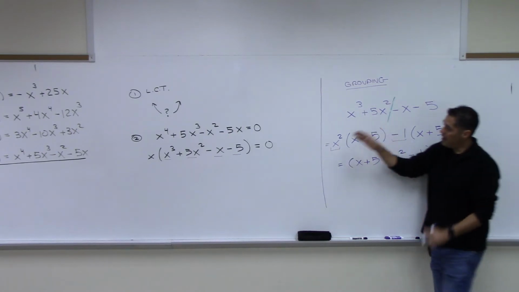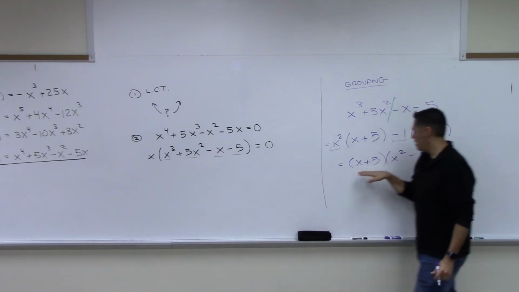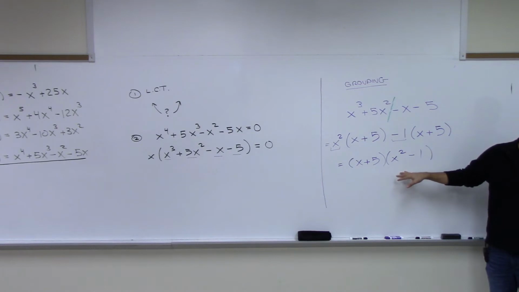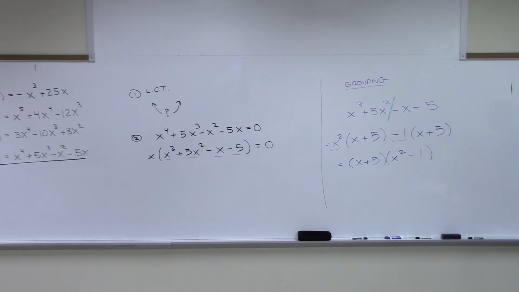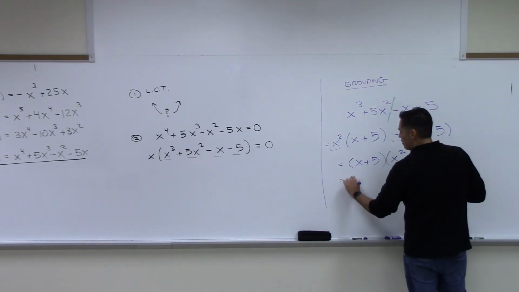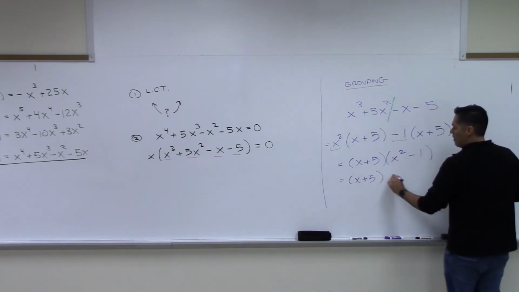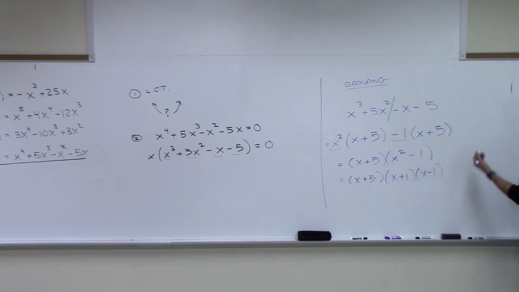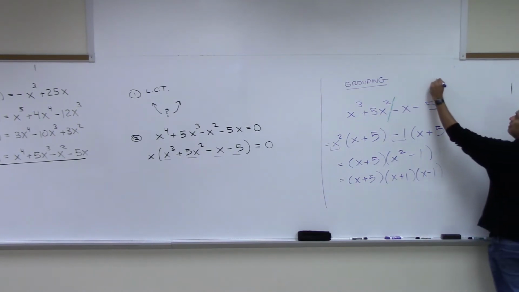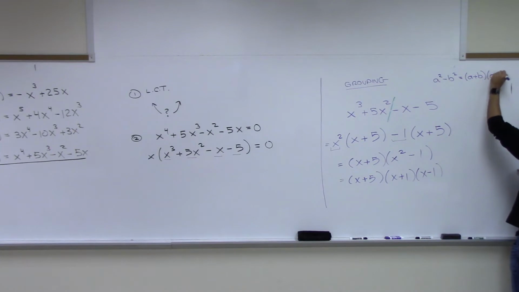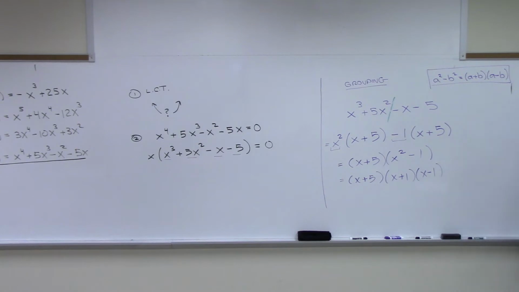So what we know is that this right here breaks down to be this. Then we want to look at this and ask ourselves whether or not this is completely factored. Which is it? This can go further, right? This is a difference of squares. So we have to recognize that this is x plus 5, and then this becomes x plus 1, x minus 1. That's a formula you have to remember. I think we've been through the formula a few times, but it's something like a squared minus b squared equals a plus b times a minus b. That's your difference of squares formula, and you just need to know how to apply it.